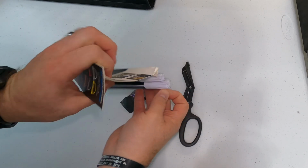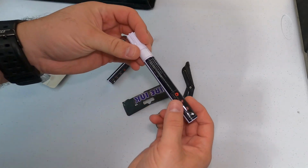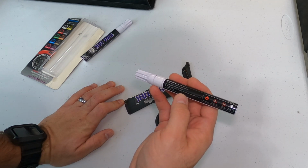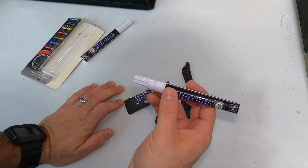Oh, so easy now. All right, let's see what these puppies say on the back of them. How to apply: thoroughly clean tires using acetone, shake pen with cap in place, prime marker tip by pressing against any solid surface until ink begins to flow. For best results, apply 3 coats.